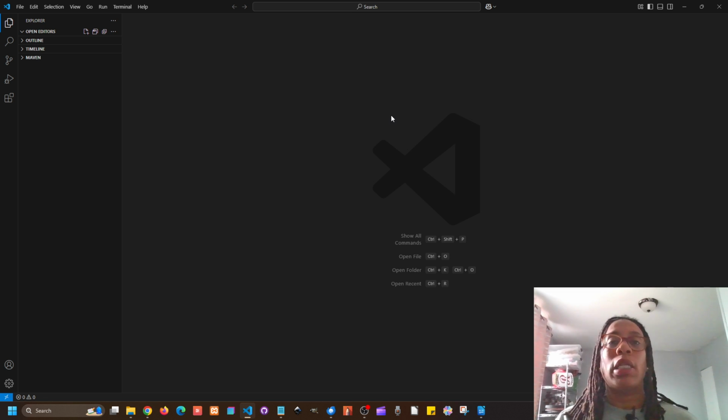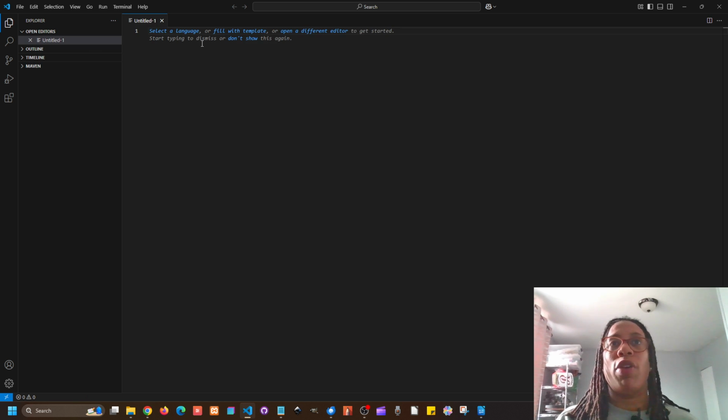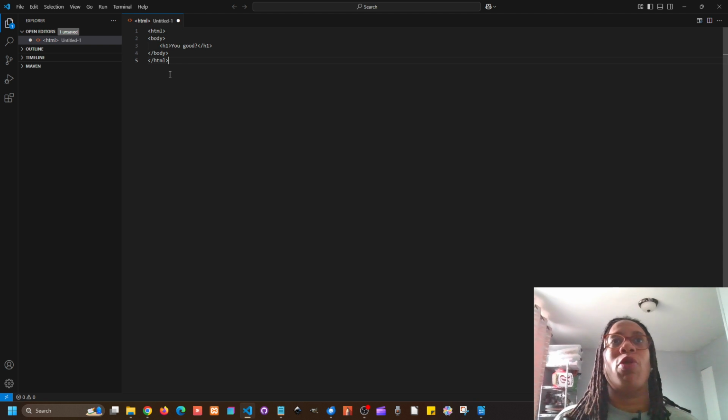It's free. It's awesome. It's easy to integrate with GitHub, with Git. It's easy to collaborate. It's easy to use a bunch of free extensions that extend the functionality with all kinds of languages. And so you can do the same here. I happen to already have an HTML preview installed, but I'm going to give you an example of how this works. Let me just go ahead and paste that code here.